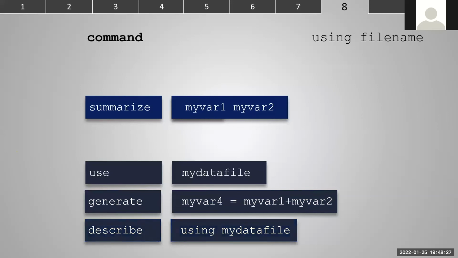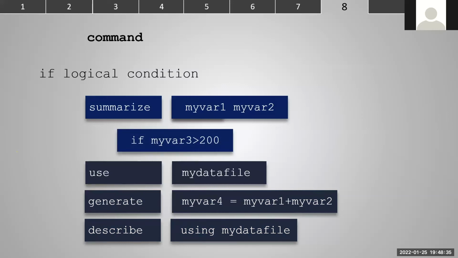The next part of the command syntax was the if condition. For example, you can try to summarize myvar1, myvar2 only if some other variable, myvar3, takes values greater than 200.